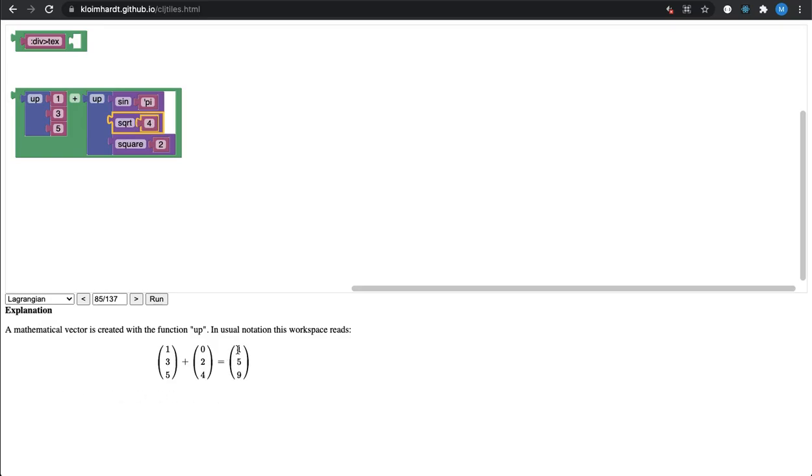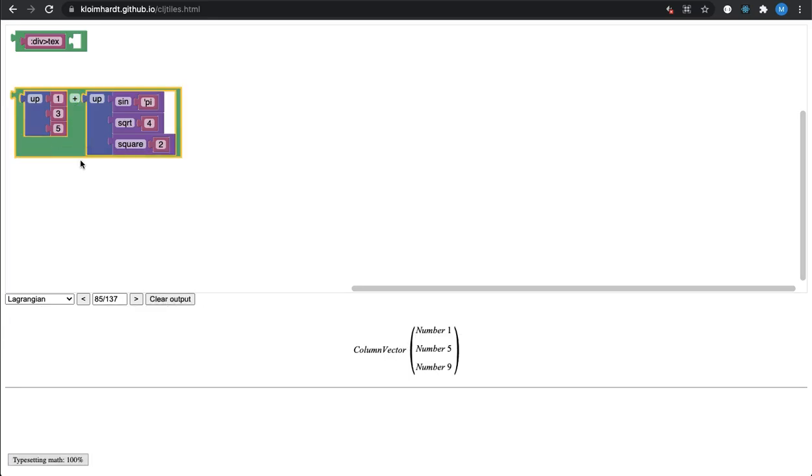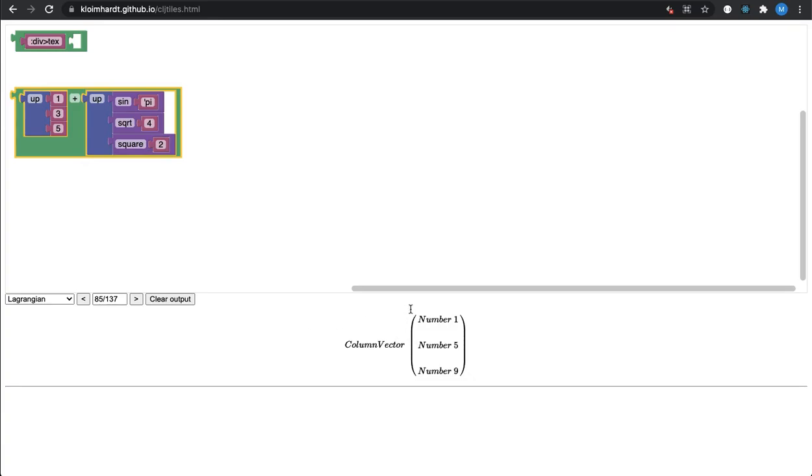You learned that 2 vectors can be summed by simply using the plus sign. In standard Clojure, that is not possible. In CLJ Tiles, the plus operator is replaced by SICM utils to make this happen. Inspect the whole green block. First of all, the vector is now nicely formatted. And second, you get all the type information for the result. You see that the result is a column vector which consists of 3 numbers.